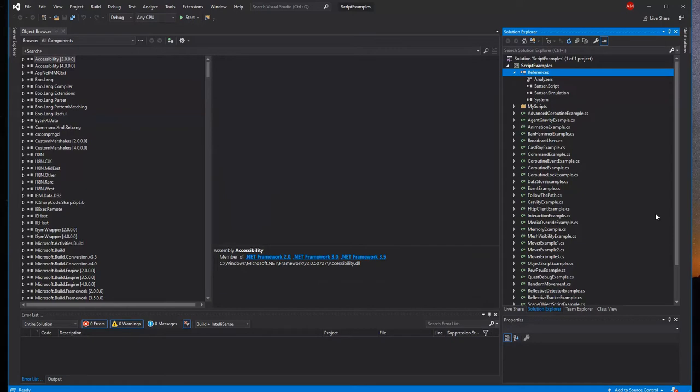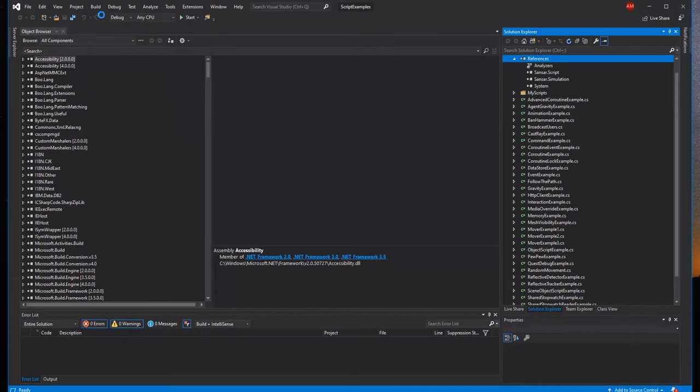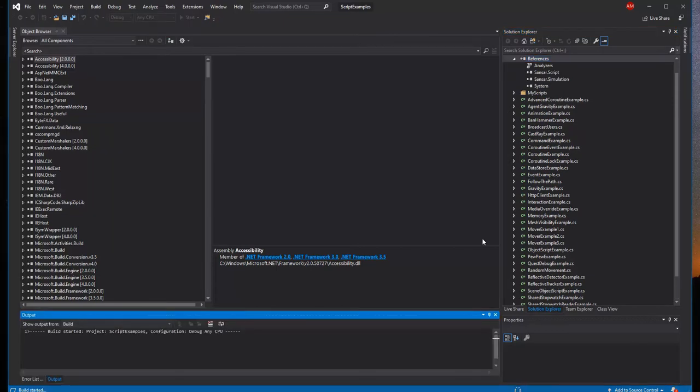And now I know that when this tries to build, because the reason we want it to build is so it can do error checking for us. It can't execute them, but it can build them and compile them so that it can do some checking to make sure we didn't make some simple mistakes. All right, so at this point, this project is pointing to the two correct assemblies, DLLs, and that means that this should be buildable. So just to make sure that I do have everything working, I'm going to go to Build here. I'm going to go to Build Solution. And we're going to see if we get any errors.